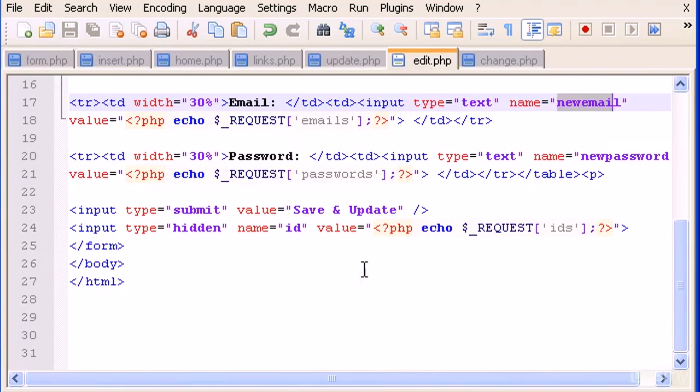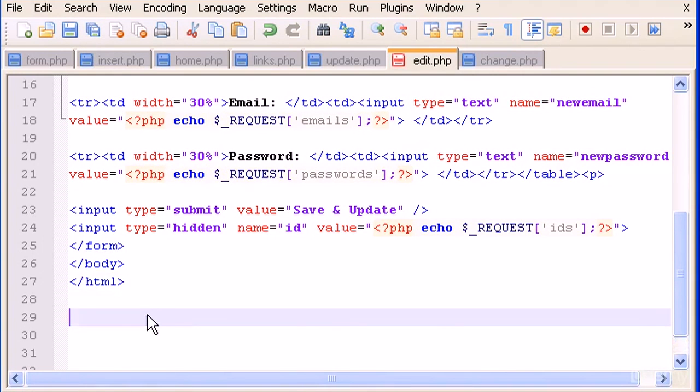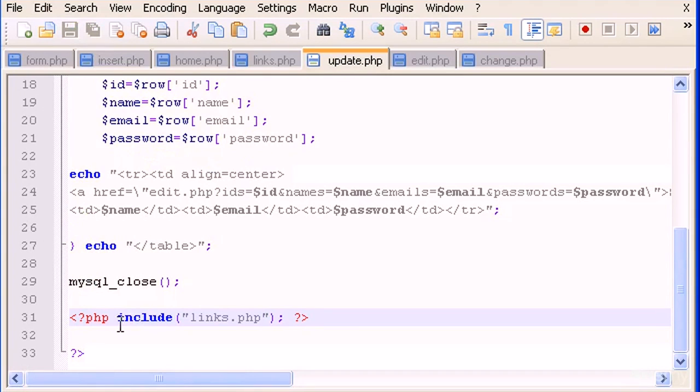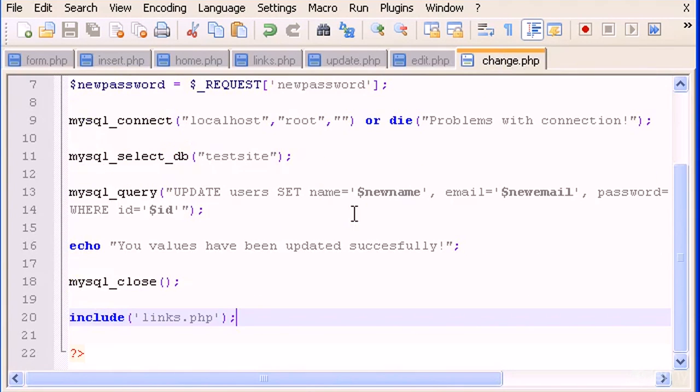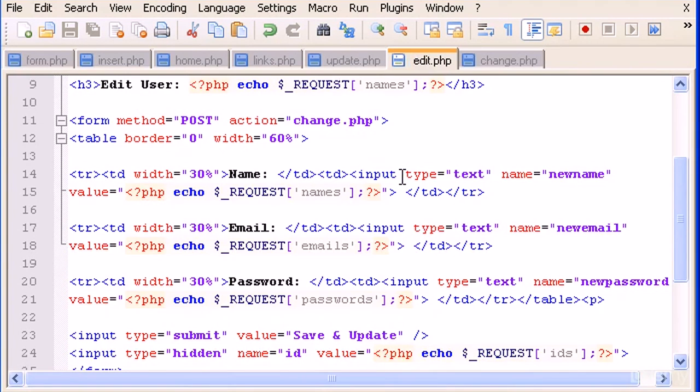Save. Edit. Let's put here. Paste. Save. This doesn't need it. And here are the include links.